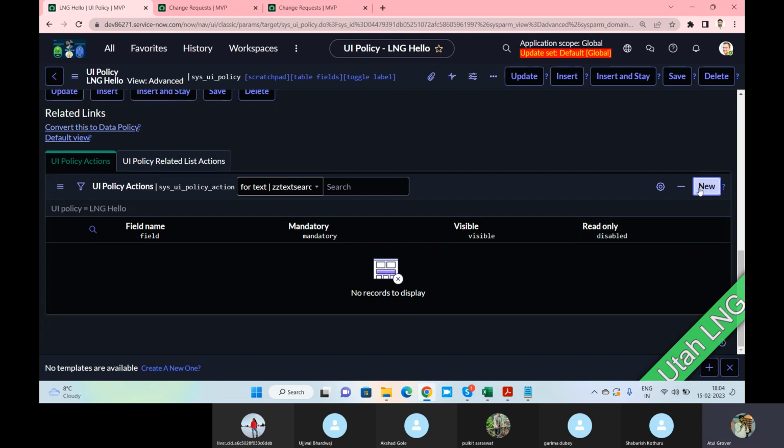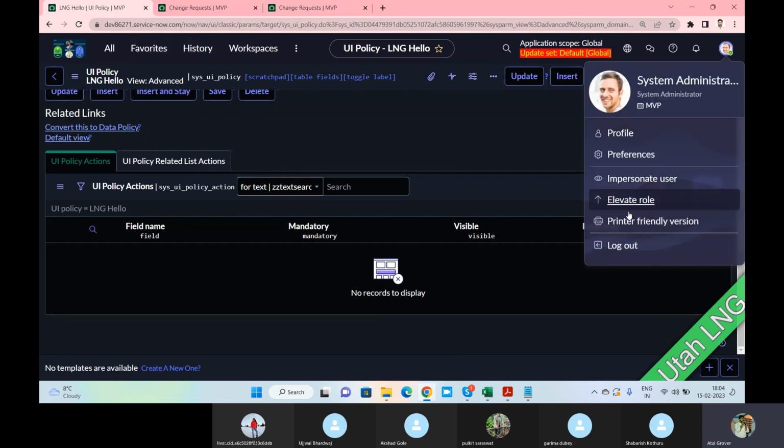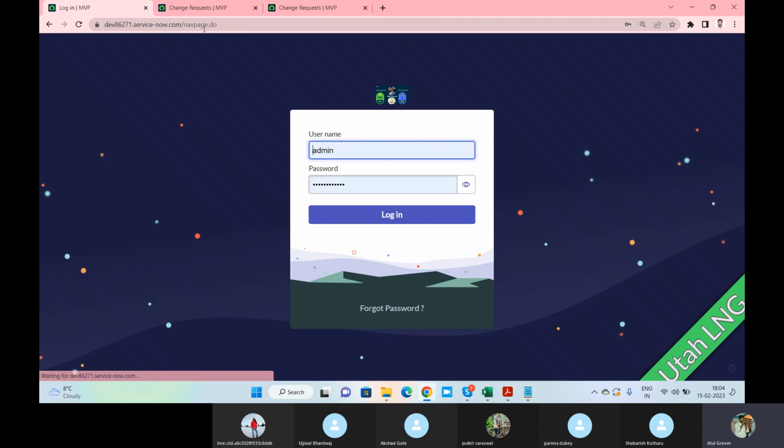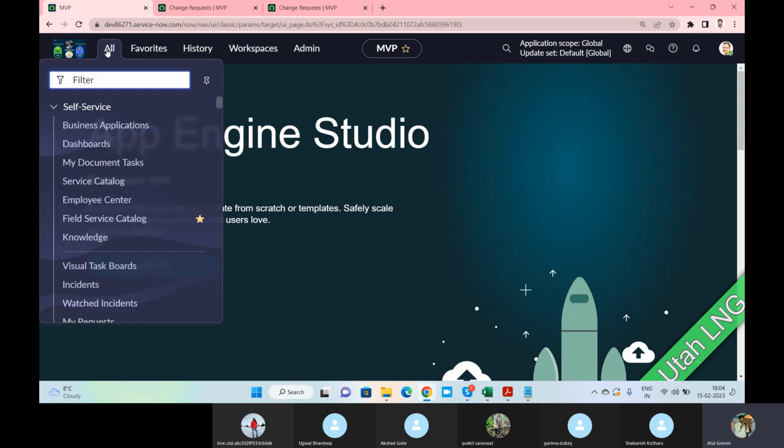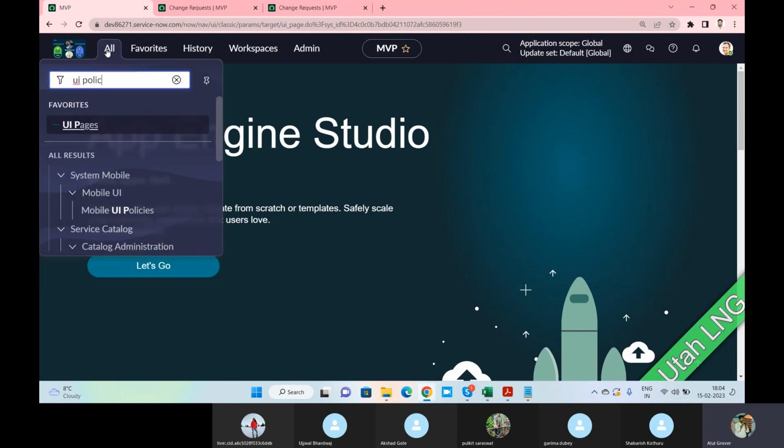Click on New here. I want, when I am in the new state, then come on, let me log out. Sometimes it does not work for me, guys. I tried log in, log out, and then only it worked. Not sure why. It's some issue with my instance. I have already reset it a number of times, but it did not work.